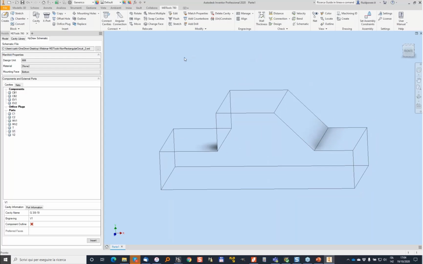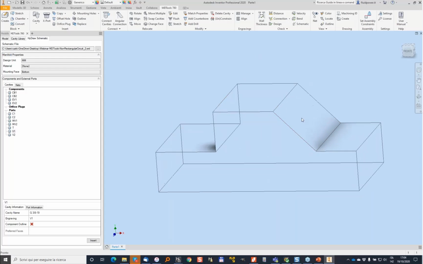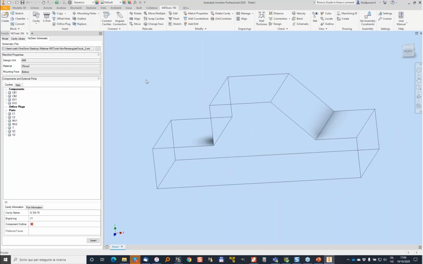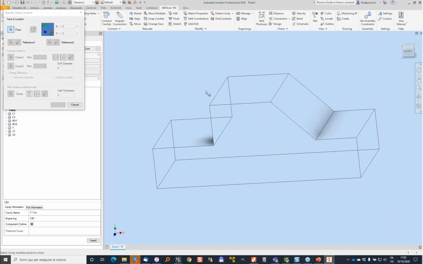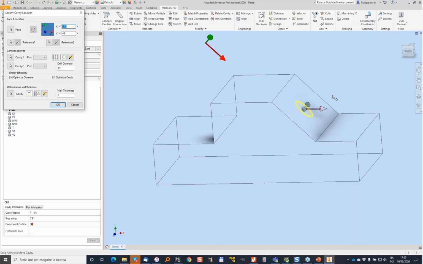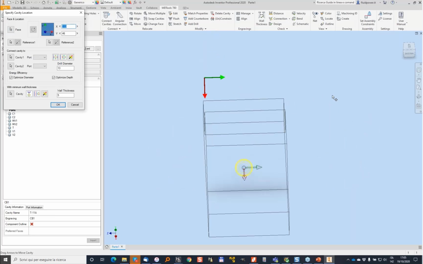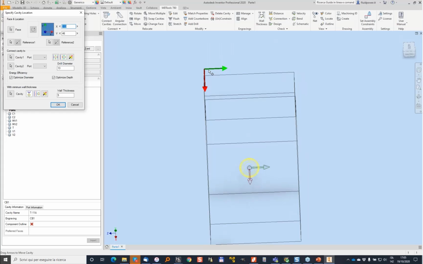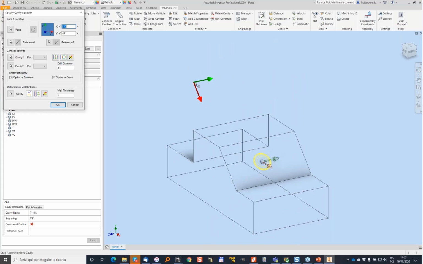That's my starting shape. Ideally, I will place my counterbalance valve on the inclined face, and then I will start building my blocks. With a double click on the HydroCAD component, you can select it and touch a face and place the cavity on the inclined face. When you place a cavity on the inclined face, as you see, the origin will jump to the origin of the face, which is not really easy to handle here.